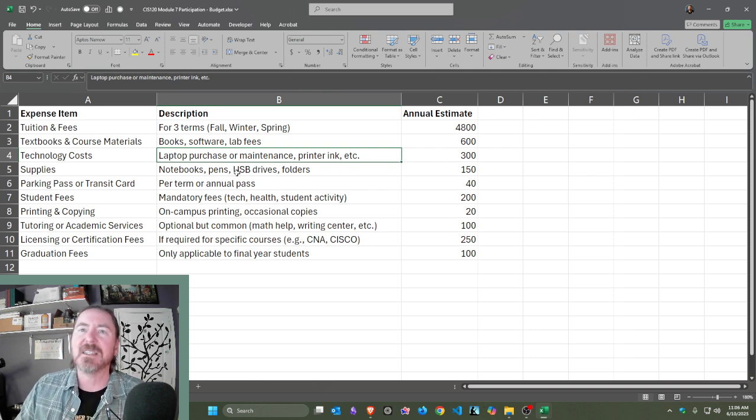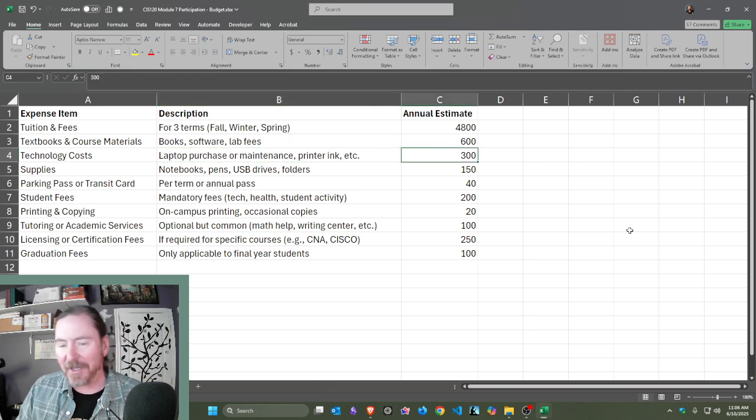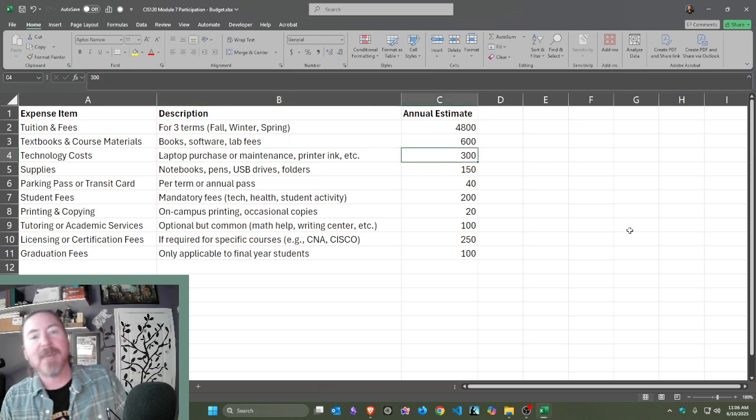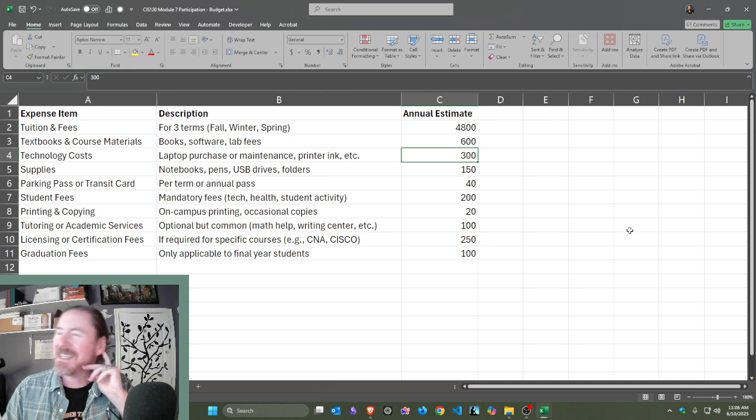No, for something like this, you might do a little backward calculation. Okay, I'm going to buy a computer, maybe my computer is going to be $1,100, and I plan to use that same computer for 4 years of schooling. So I would take that $1,100, divide it by 4, and you'll get some other number, less than 300 actually. And then you say, okay, do you print stuff?